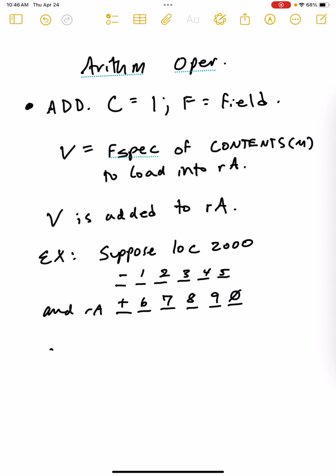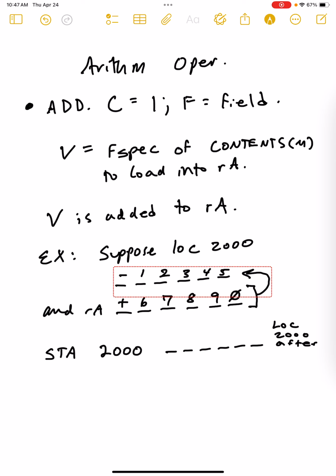If we do store A 2000, the contents of location 2000 after, because it's the standard field specification here based on the omission of a field specification, we're taking everything from register A here and putting it into memory location 2000.